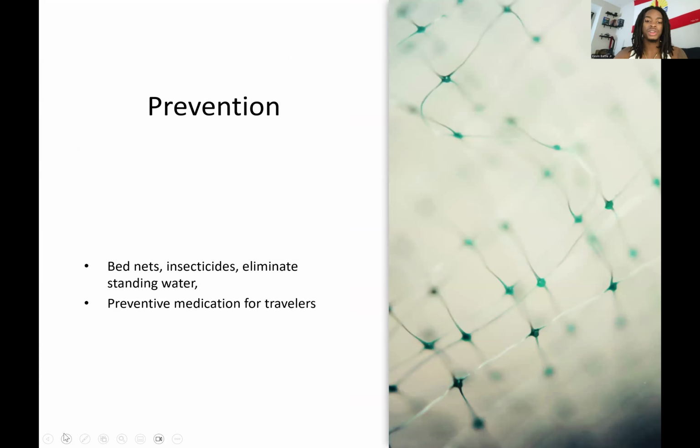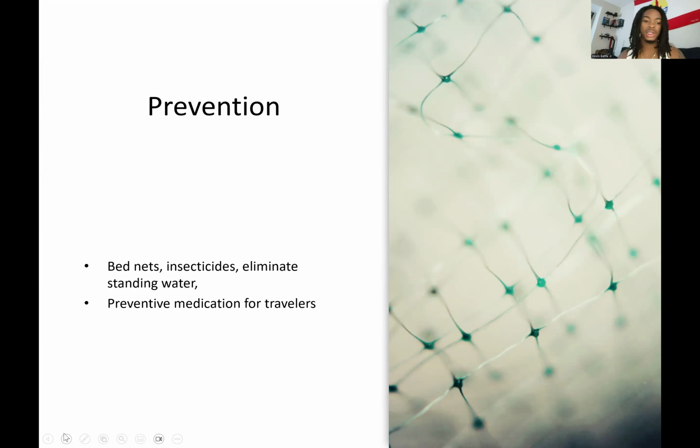Other preventative measures include things such as insecticides and bug nets. Bug nets are basically breathable cloth sheets that you hang around your bed or areas where you're going to be sitting for a long period of time. Those make it so that insects such as mosquitoes can't land on your skin, bite you, and infect you with diseases such as malaria.